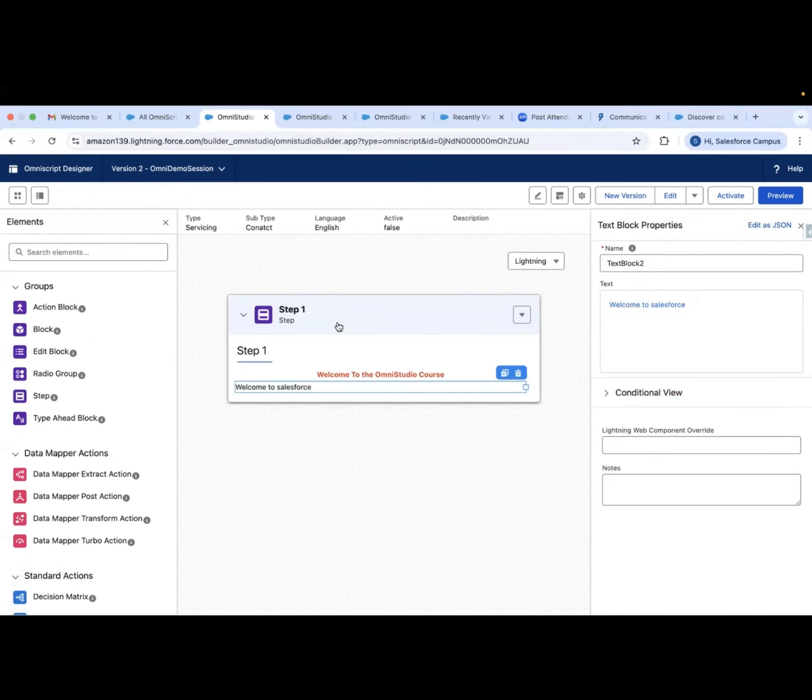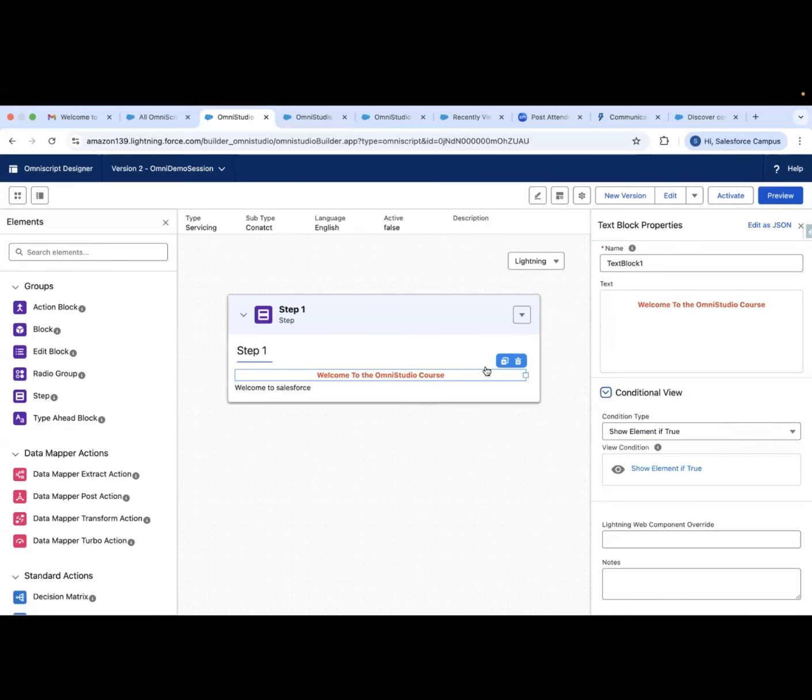One is whenever you are clicking on these components, meaning this step one we have dragged, and whenever you are selecting this, see, some name is coming here, related to this component. It shows the name and whatever the text and the conditional view, meaning when you want to show this. So this is your conditional view for this component.